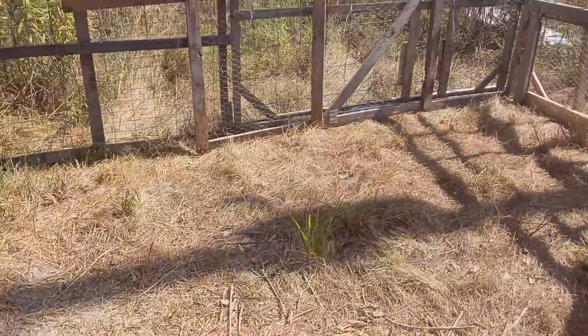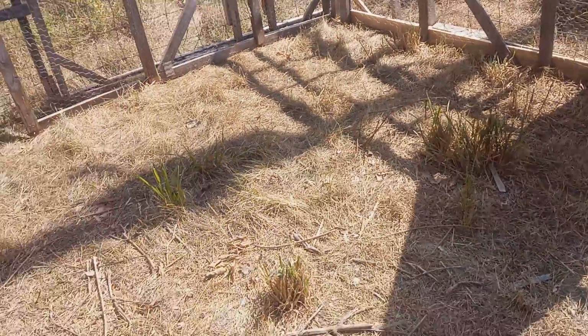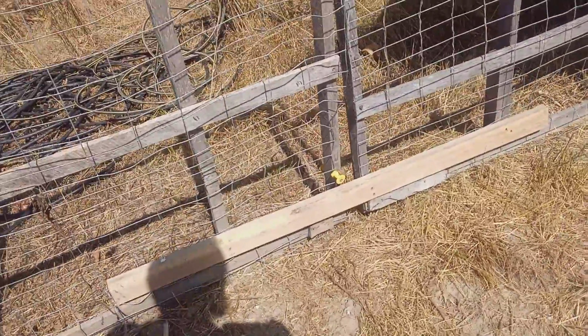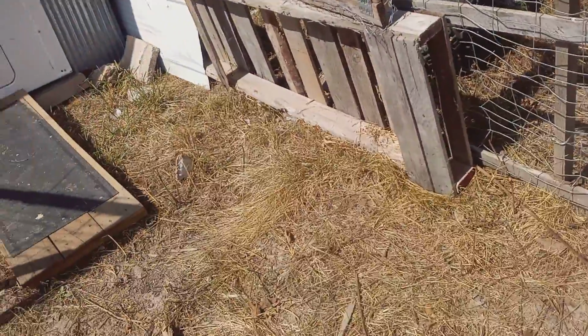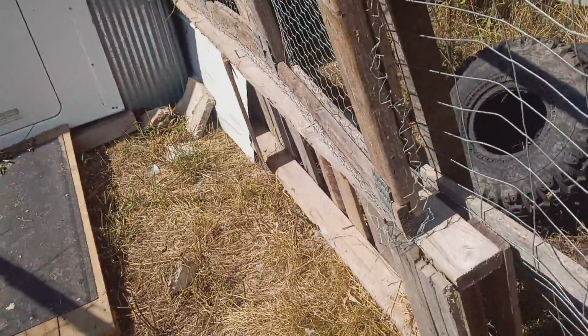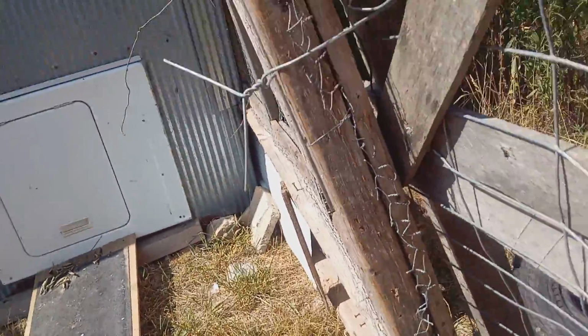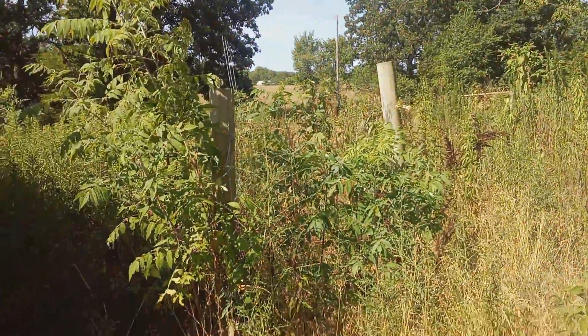So I'm thinking about putting the ducks down here until we get the duck house built. I don't know. I've got to talk to the missus about this little thing. I've got to get her input on it, because I've got to get this area under cows or something, because we're going to lose it again. And we just have to clear it up.